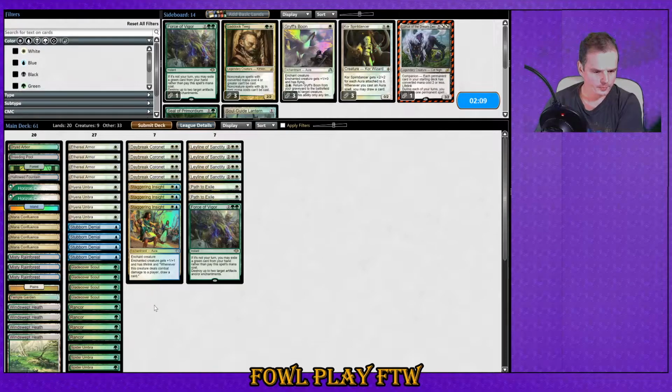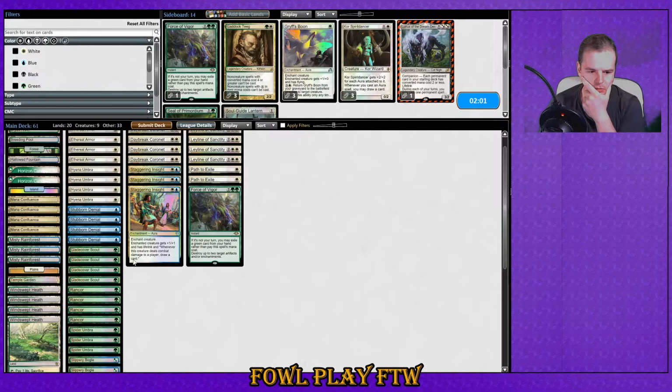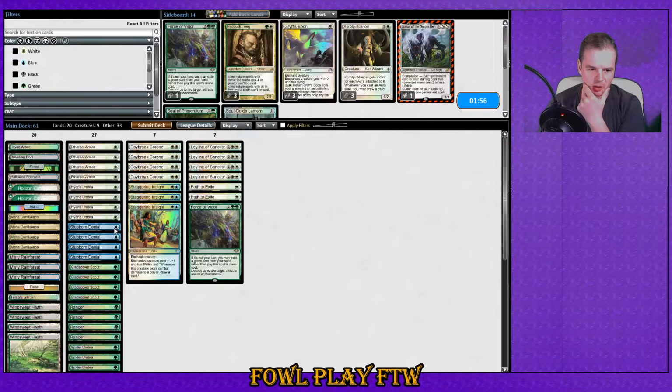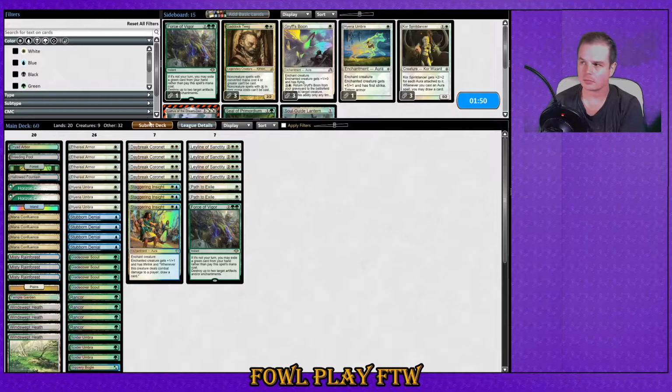I might minus another effect here. Not sure what. Maybe it's just a Stubborn Denial. Let's remove 1 Hyena Umbra.